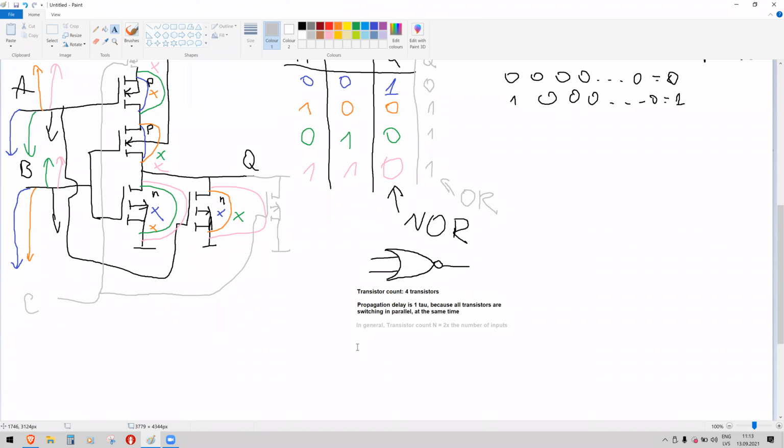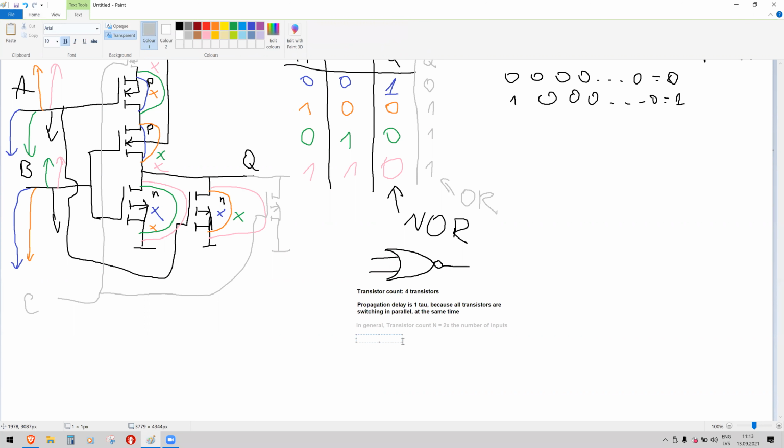And the next question is, what is the value of propagation delay as a function of the number of inputs? So I have two inputs. We had propagation delay 1. What happens if I have 3 inputs or 4 inputs or 100 inputs? What is the value of propagation delay?